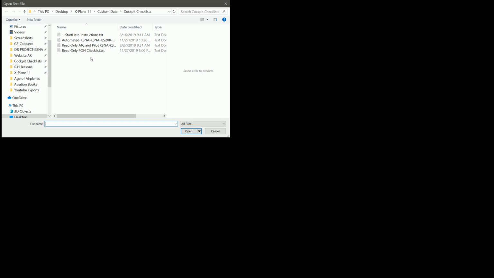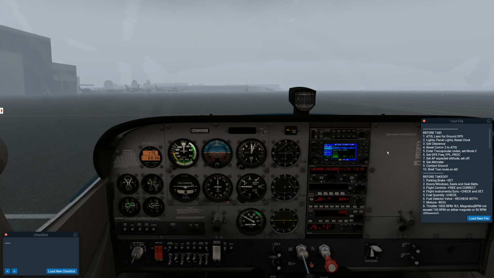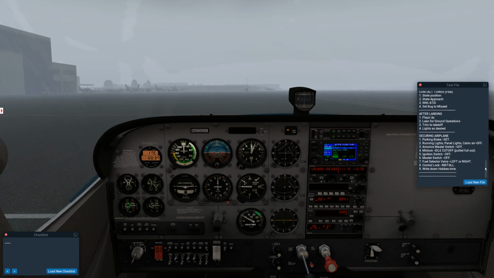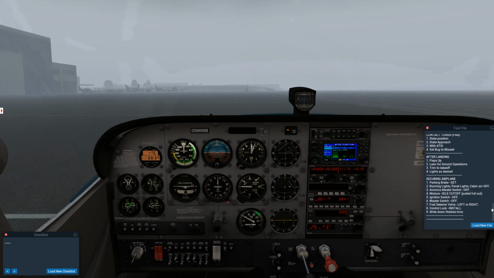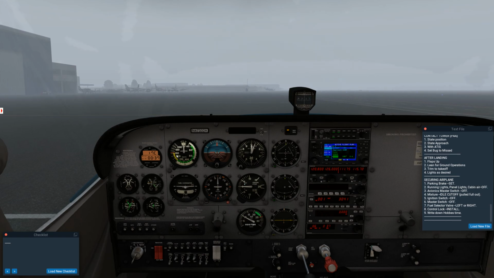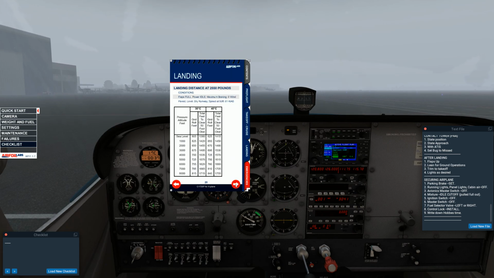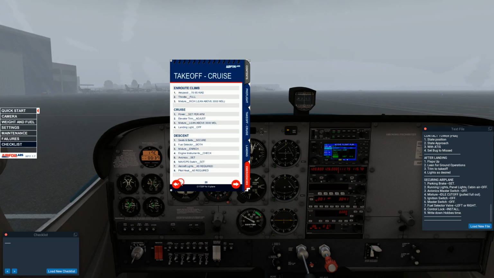So let's pull up the read-only for now, and that was what was up already. What I like about them is that I can use my mouse and go through the whole thing. This is from before taxi all the way to the end, securing the airplane, landing, everything's in there, and it's very quick. I put them down in this location to keep them out of the way, which works well. Now, Airfoil Labs has checklists too, but you can't modify them, and they work just fine, and you can follow along with those, no problem. You have to do a lot of scrolling through performance charts, but that's okay. They work good.